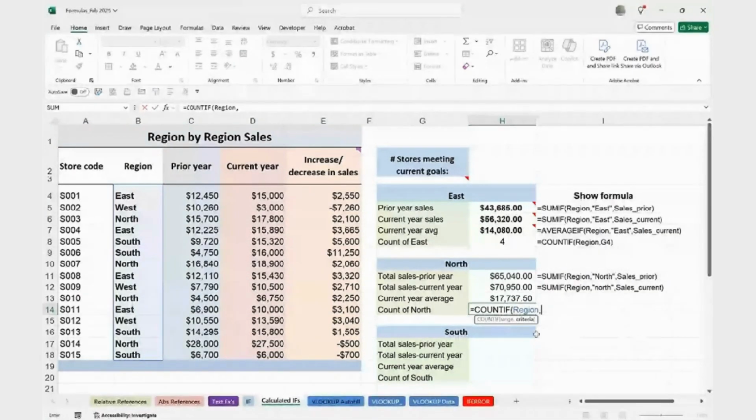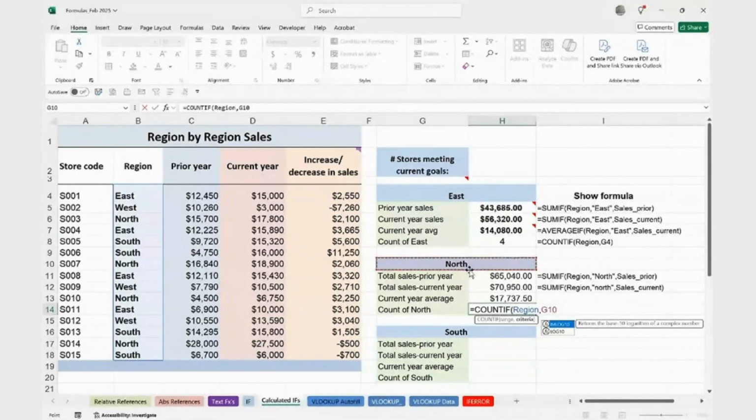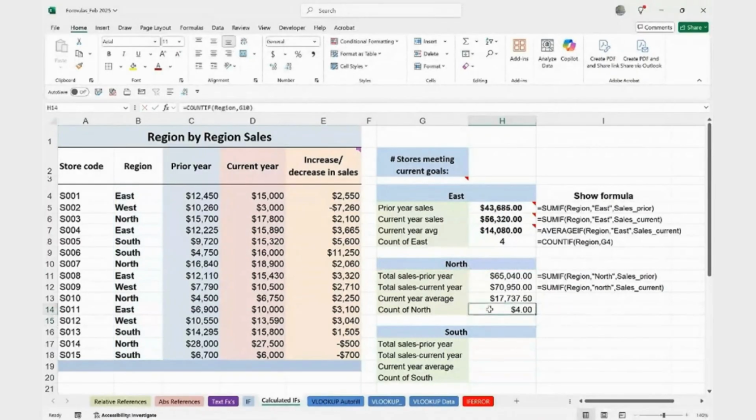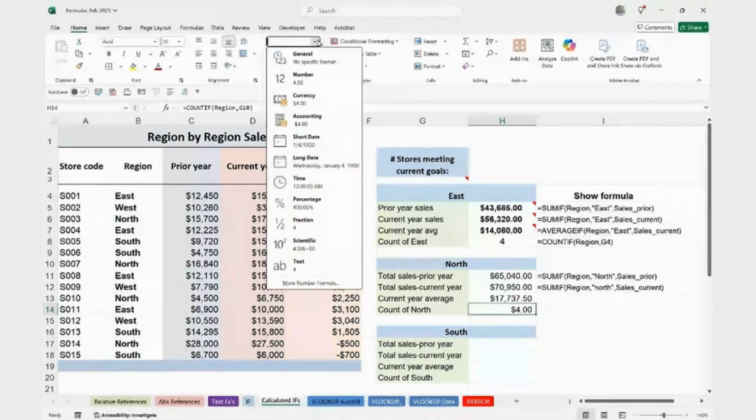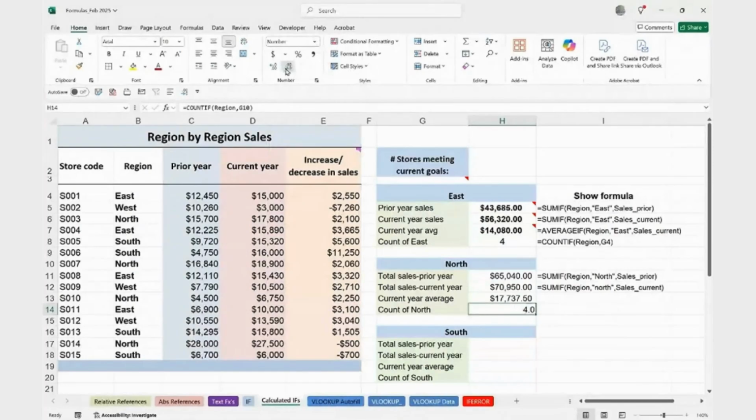Now, I'm just going to go ahead and simply type out the word north, or I could even click inside of this cell. Look at that. Isn't that neat? So essentially, instead of typing out north, it's going to be whatever is inside of this cell. I can make it do that, right? So it becomes really dynamic. So if this changes, this is always going to change as well, right? Whatever's in G10. Now you can see, let's make that into not currency, make that into a number, okay? Boom, now I have 4 norths. You can see that there.